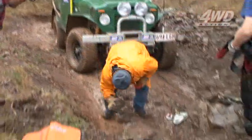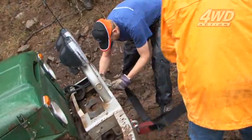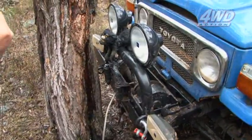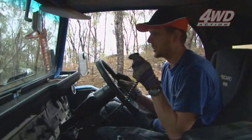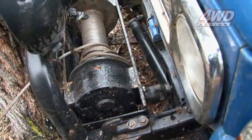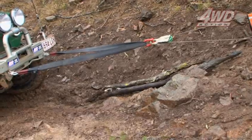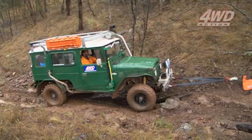It's a bit of a corker, to be honest, and neither of the other 40s without diff locks had a chance of even getting to the starting point, which is kind of funny because I was talking to Andrew and Rick about this later. Okay, you ready, Ruthie? Yeah, I'm ready, mate. Right, clear winching. And they both said, oh, we don't bother with lockers because, you know, once you fit lockers, you start damaging your truck. Well, I guess at this stage I wasn't really the bloke to argue that point, was I? If I didn't have lockers, I wouldn't have got there. I wouldn't have done that damage.